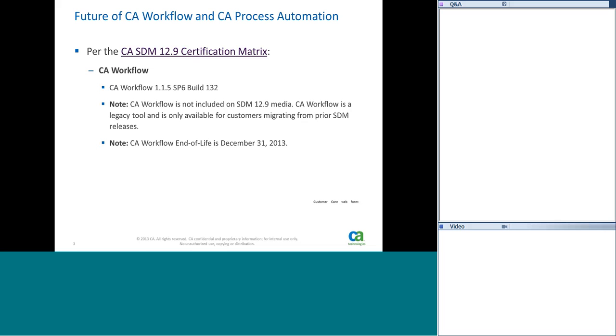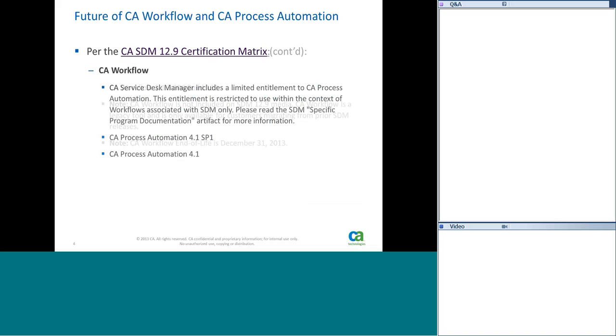In terms of the future, we are moving ahead with CA Process Automation. This has been included with the media, I believe, as of Service Desk 12.6 or 12.7. I would have to double check on that. But I just made some notes here on what we've documented in our certification matrix in terms of the versions of CA Process Automation that we support with the latest release of Service Desk. So again, going forward, CA Process Automation is going to be the workflow engine of choice.